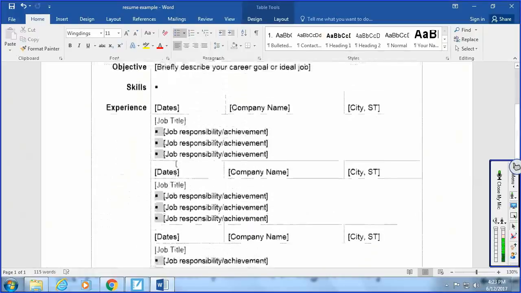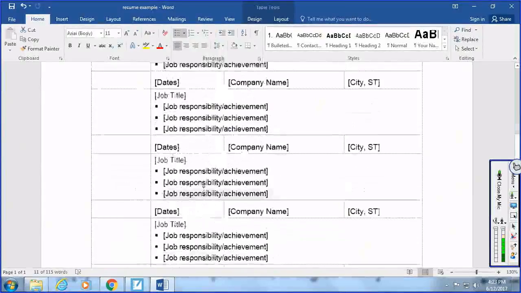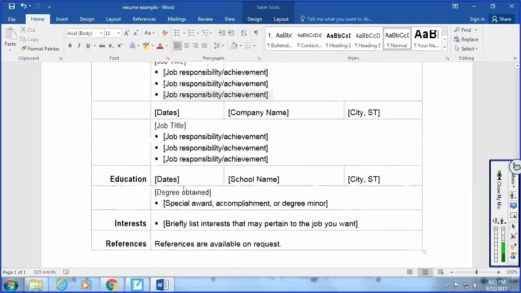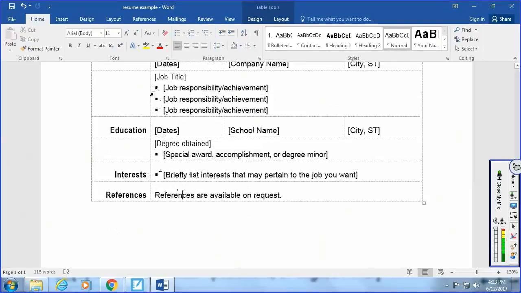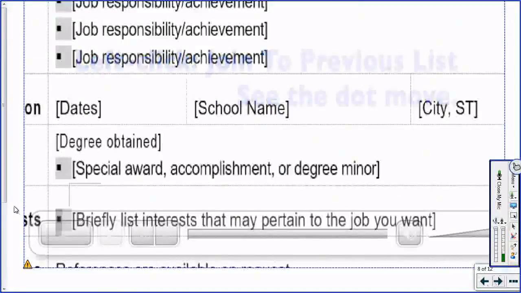Okay, and the reason why I was able to do it this way with this one is because I had already had bullet points before this one. Okay, so in other words, there were already lists in this document before I added this list. So that's what they mean by join to previous list. So a previous list is a list that was made before this one that I just added. So when I joined it to the previous list, what I did is I took that bullet point and I lined it up with all of the other bullet points that were already there. Okay, next step here.